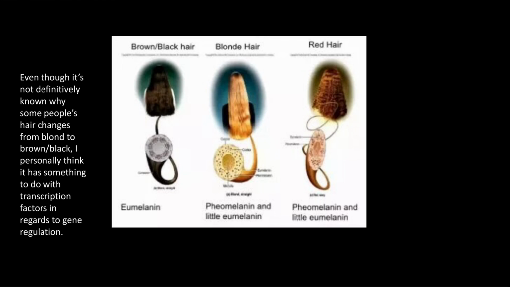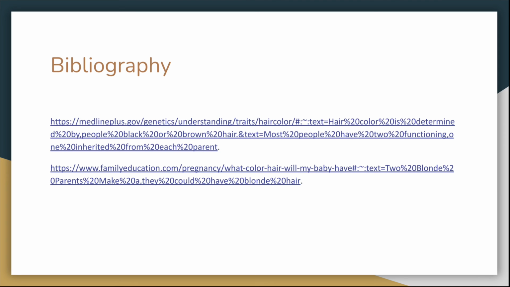Researchers speculate that certain hair pigment proteins are activated as children grow older, perhaps in response to hormonal changes that occur near or before puberty. Eventually, almost everyone's hair turns gray as our hair follicles lose their ability to make melanin.